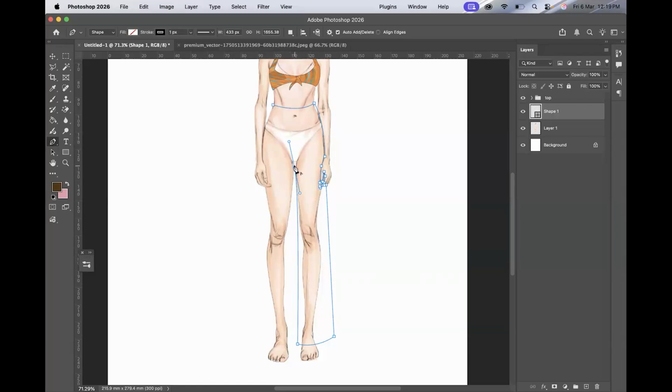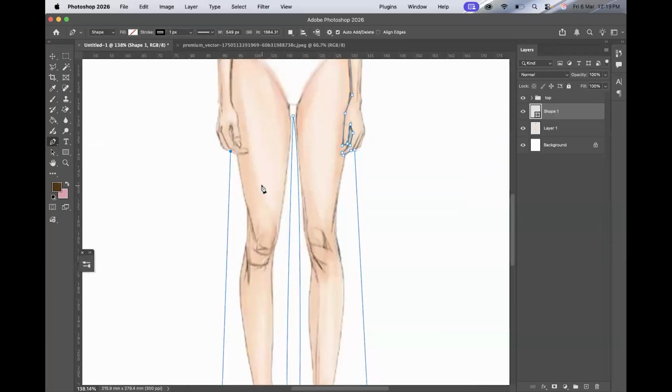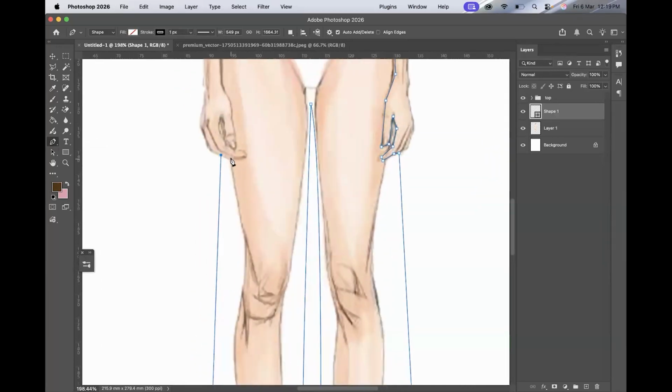Now you hold the Alt key, click on center point. Your handle is basically removed. So click here, hold and drag. So curve is done. Same way you will just continue here. This hand is coming in between, so we will trace it. If the hands come in between and you want to trace the hand, you can trace directly with the pen tool.